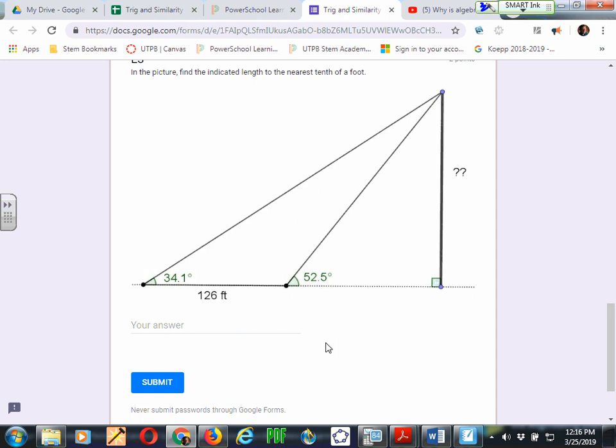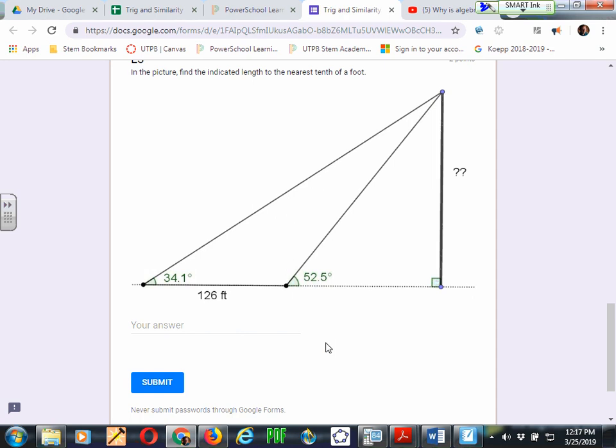You then backed up. I think out in the field we backed up 100 feet or so, 100, 150, I forget. And from that point, you measured another angle. That would be the 34.1. You did not know how far your measuring points were from the target, but you knew how far your measuring points were from each other. So this is the problem you have to solve in order to use method 2, which is the method you have to use to find the height of the tower over at the mall.